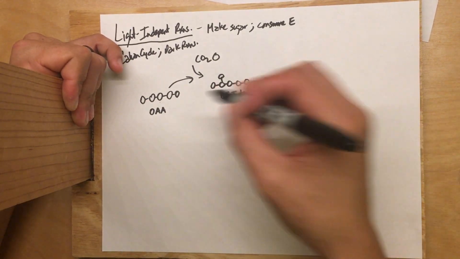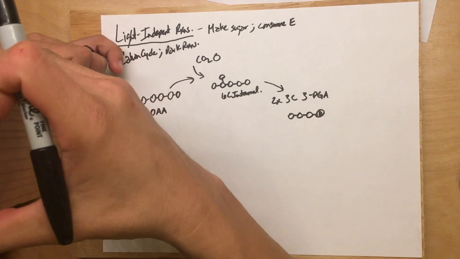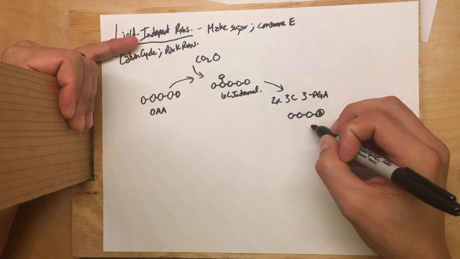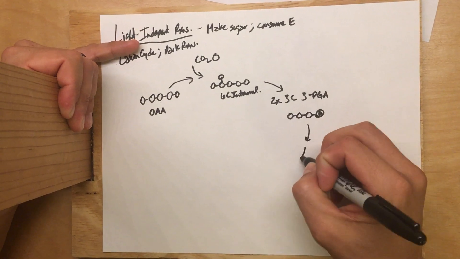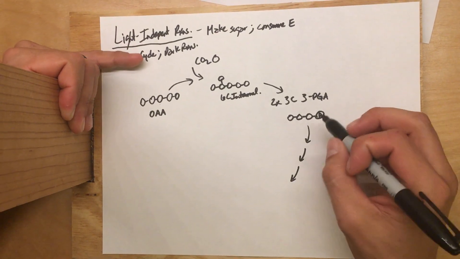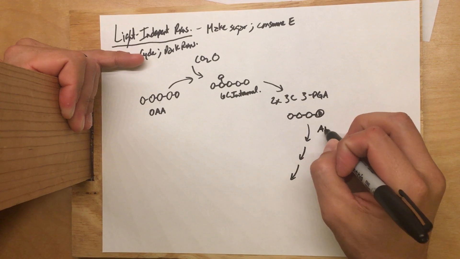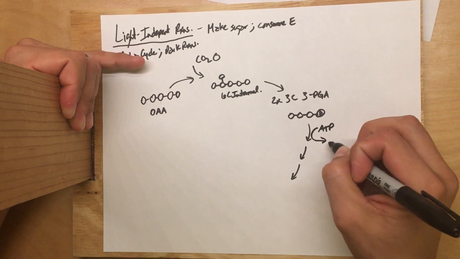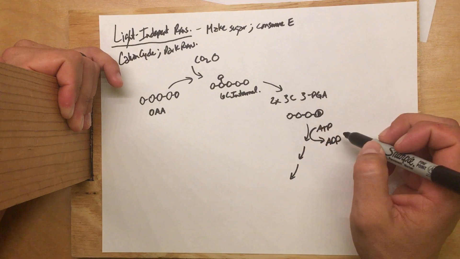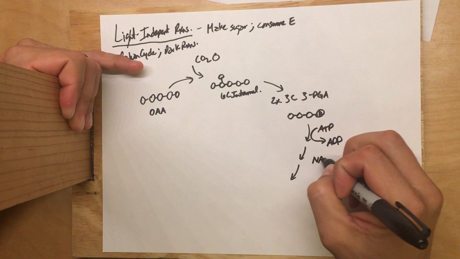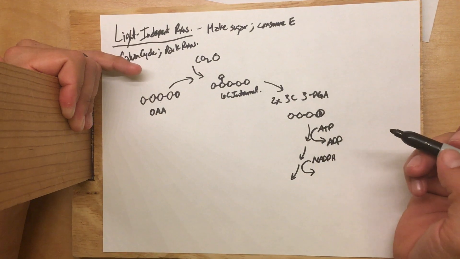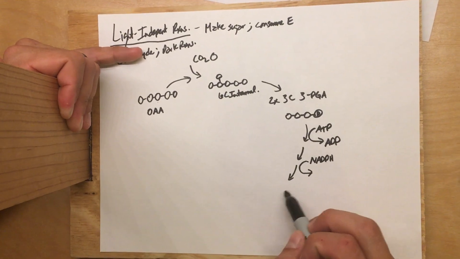Now we're going to start to juice it up. We need to get this glucose molecule — this sugar — which means it needs to be a high-energy, unstable molecule. To get it to that state, we're going to start using up all the goodies we've been saving. Going back to the light-dependent reactions, remember we made ATP — so we're going to use up a molecule of ATP to produce ADP, which means one of the phosphate groups has been placed onto the molecule. We're also going to use up our molecule of NADPH, which is going to donate an electron.